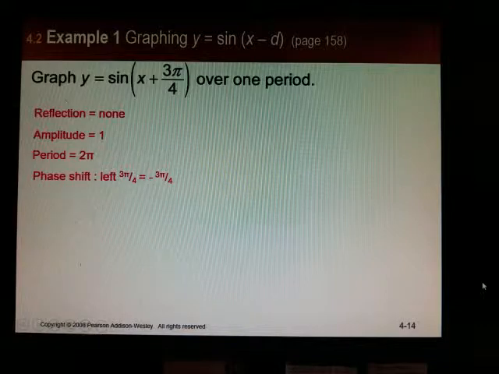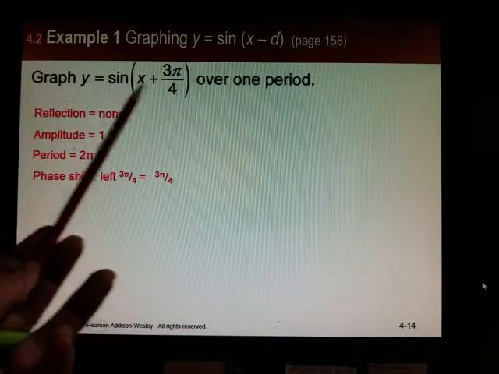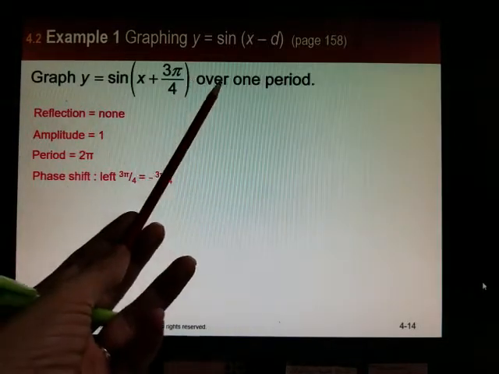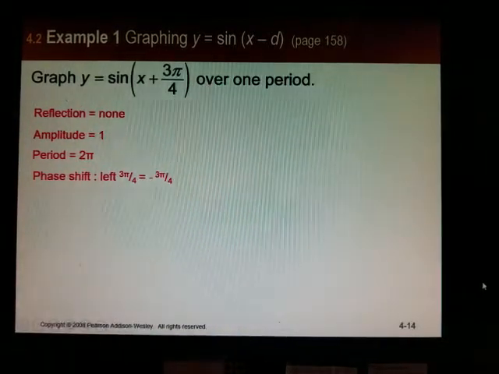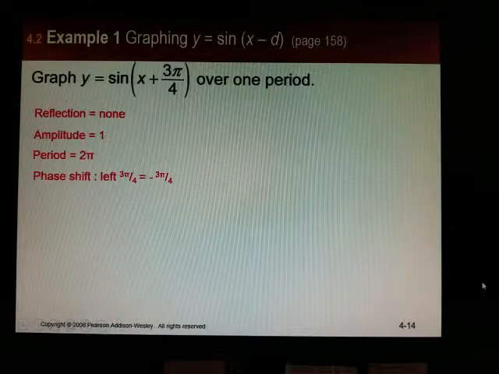Now in the homework system, you will use pi for pi. You just type in negative 3 pi, and it'll put the pi symbol in for you, and then divide by 4. That'll take care of your phase shift. There isn't a vertical shift to this because what we add at the end would just be a plus 0. So there was no vertical shift. For the ones that want you to graph with the words, this is all you would type in, and it takes care of the graph for you.